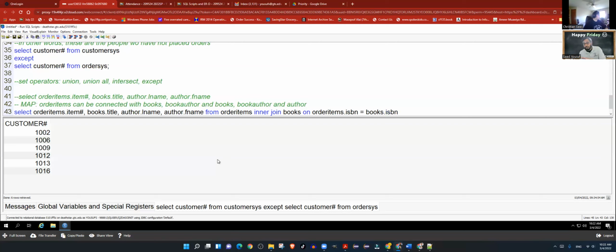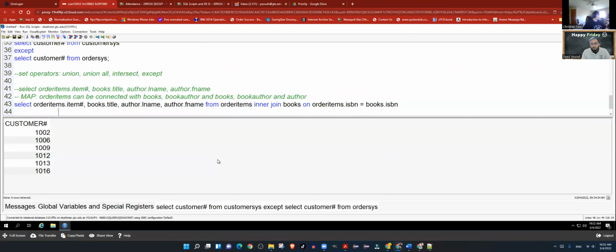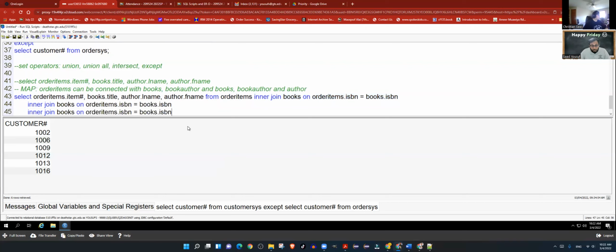So that's one join done. Then you start working like that with the other joins. So I will be doing multiple inner joins: the first inner join, then the second inner join, then the third inner join.